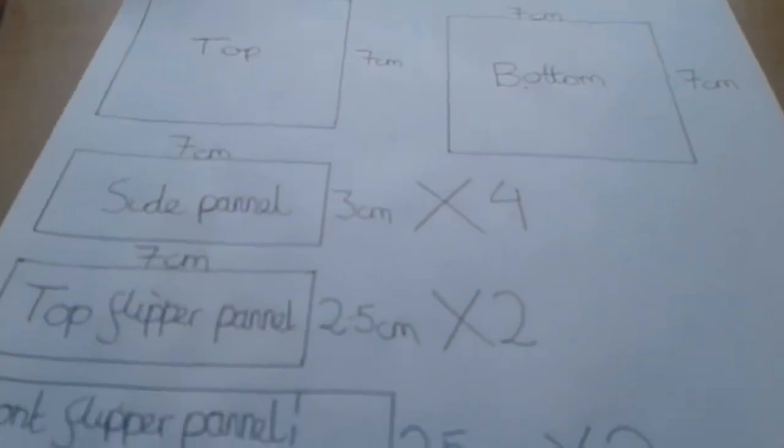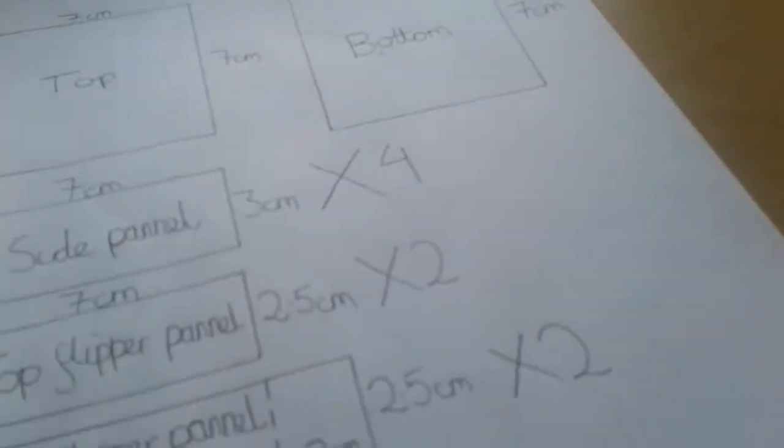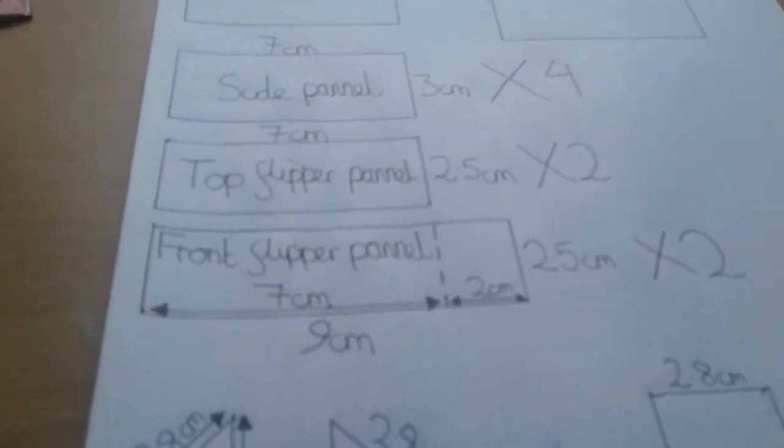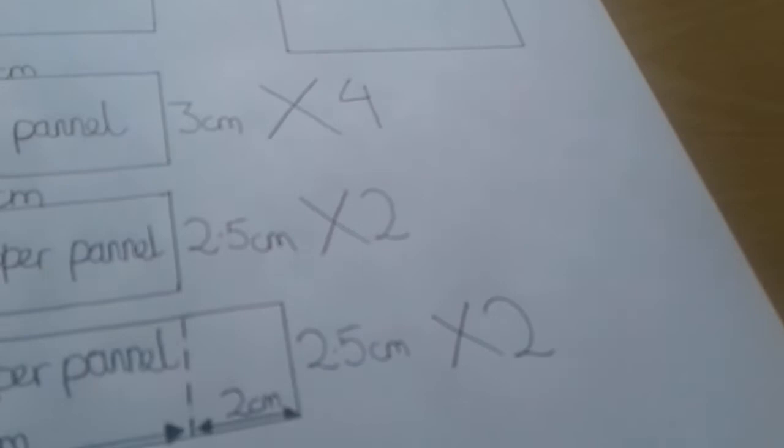So this is where it gets a tiny bit complicated, because you've got your main body with these 3 little parts. Now it's time for the flippers. The flipper is kind of like two rectangles. So the top flipper panel, which is this part, is 7 centimeters along there, and 2.5 centimeters along the back there. And you want to make 2 of those because, as you can see, like with most of my flippers, it's double layered. This is to make it stronger, more secure. And if you want, you can add an extra layer of card. That's optional though, but basically make it double layered.